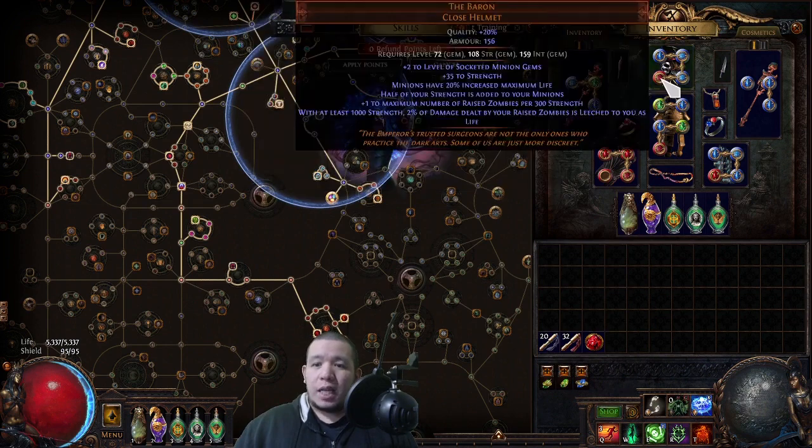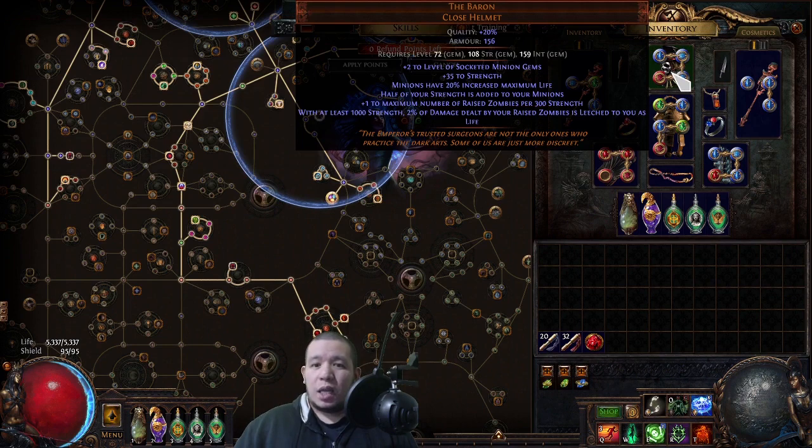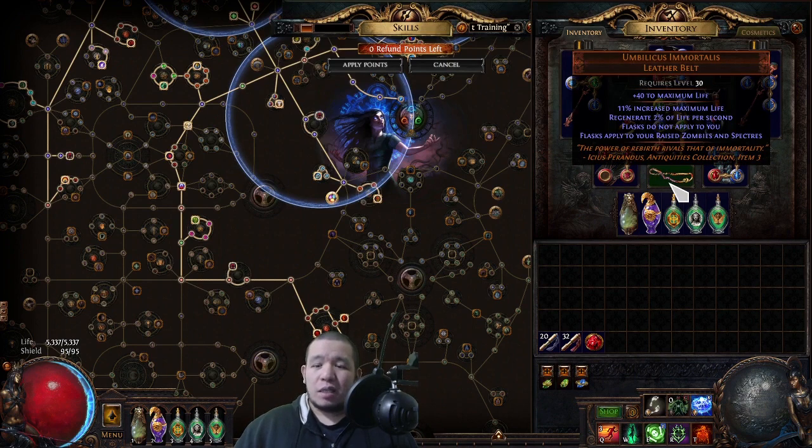And lastly, this Baron Close helmet. This helmet will give you +2 to level of socketed minion gems, and this is where I put my Raise Zombie. It also says here, it's gonna give you +1 to maximum number of Raised Zombies per 300 strength. And lastly, with 1000 strength, 2% of damage dealt by your Raised Zombies is leeched to you as life. And you're going to want this life leech, because you're using this Umbilicus Immortalis. That means you won't be able to use life flasks.